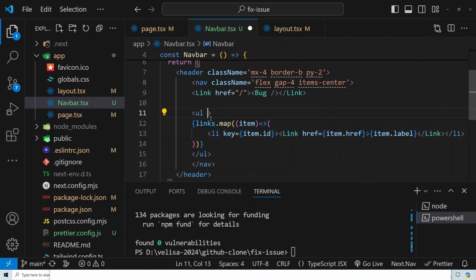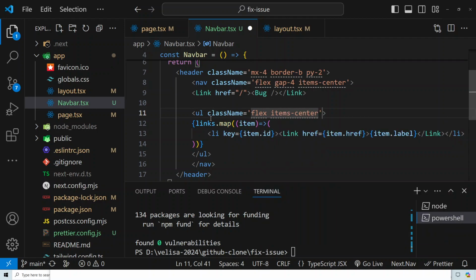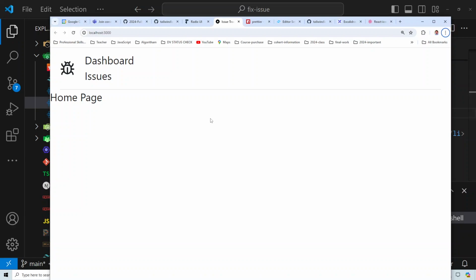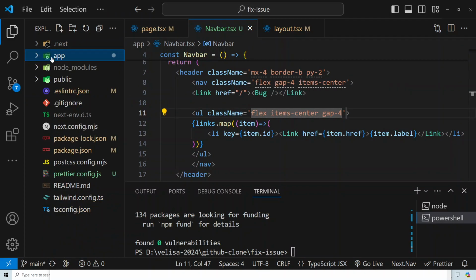Remember, class name flex item center and gap of maybe 4, and it should do the job, right? That is what happened. Okay, so if I click on this dashboard, I don't have that route. So this is the route, right? What is routing now? This is the route. Look at that. So it is looking for this folder called dashboard inside the app.